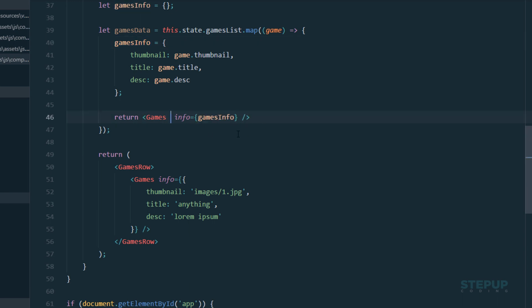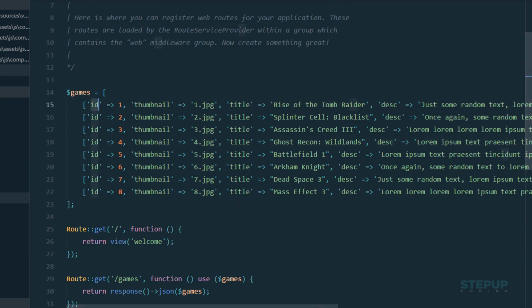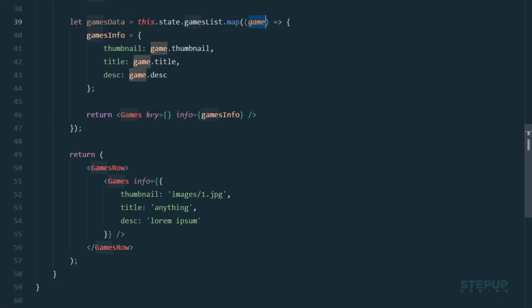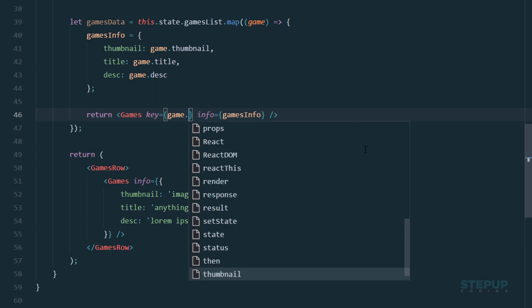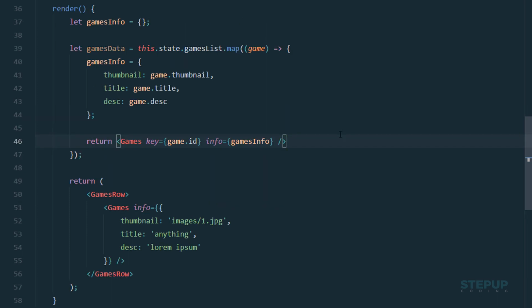I think we have to put some key, and for that I have already given some ID in my data, so it's not going to be much difficult for us. We can just make it game.id, simple. And I think this part is over.